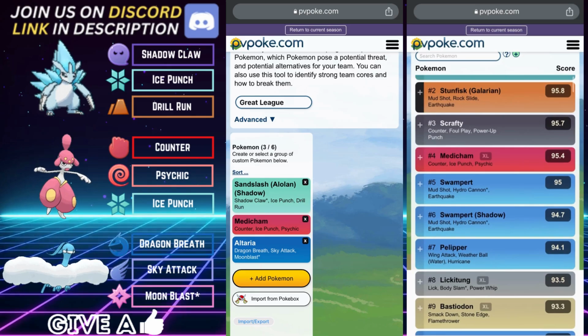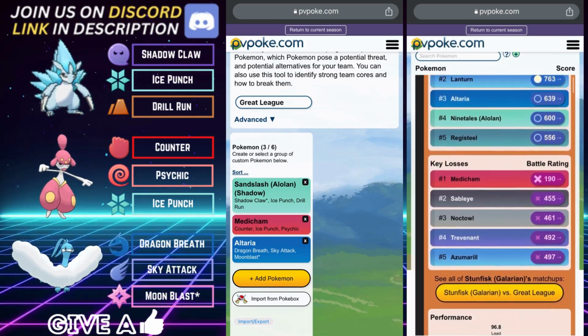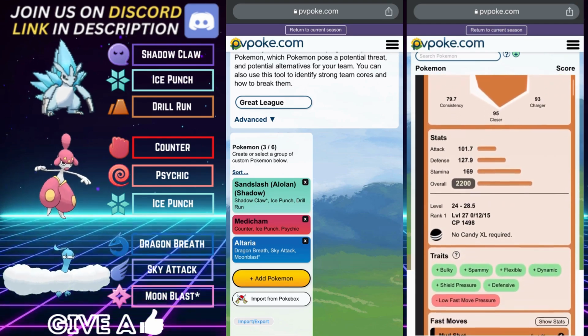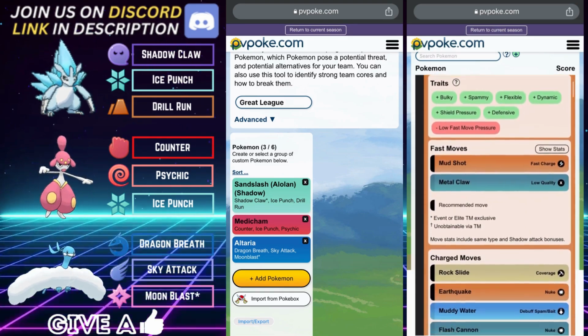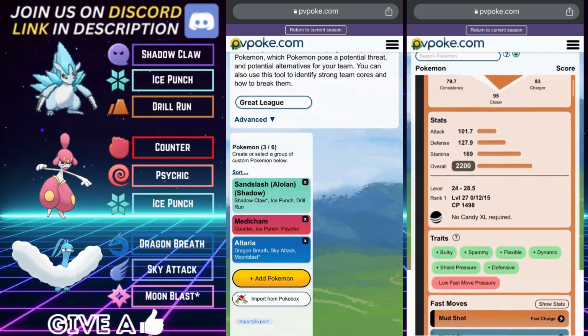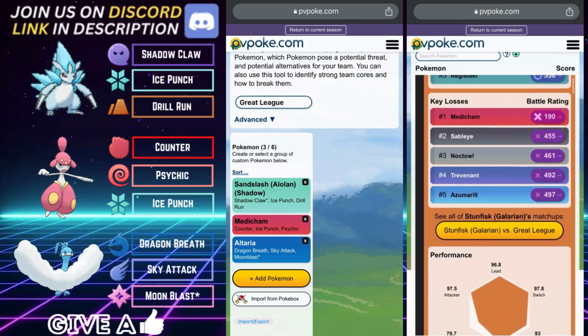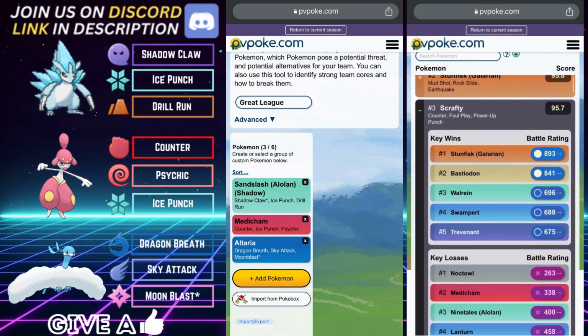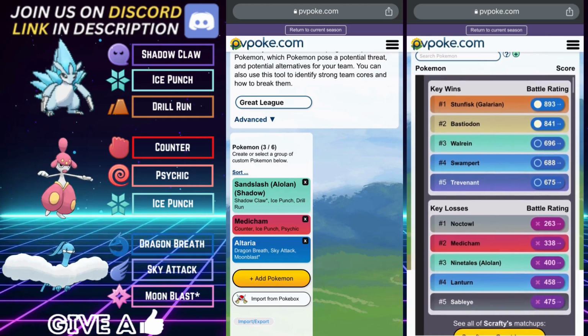Sandslash on the lead is going to be quite strong, has a lot of very strong play up against a lot of the common Pokemon that we see. So leading with it makes a lot of sense. You just really have to protect it from the fighters first and foremost, and the fire types to a lesser extent, which is why we've got Altaria and Medicham in the back.